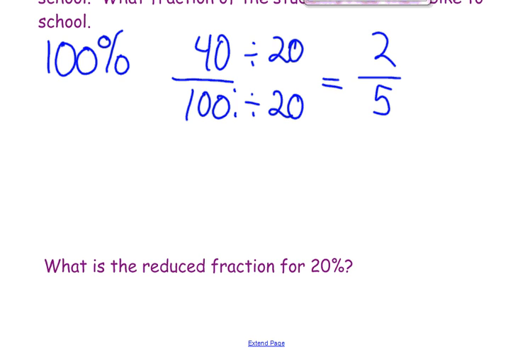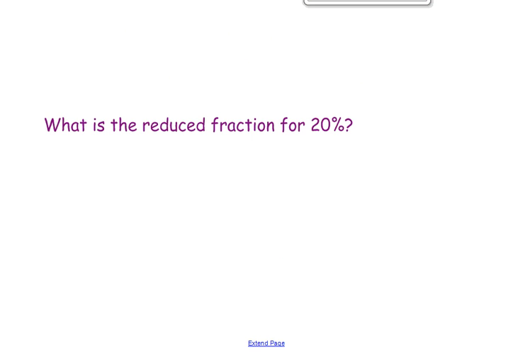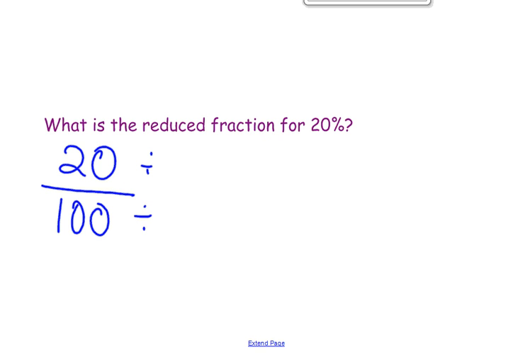Once again, reduce the fraction for 20%. The quick step is to take our 20 and put it over 100, right? 20% of the 100%. That makes the fraction 20 100ths. And now we can very quickly start to reduce, and we know we can take a 20 out of 20, and we can take a 20 out of 100 just from our last example, so we're going to get an answer of 1/5.